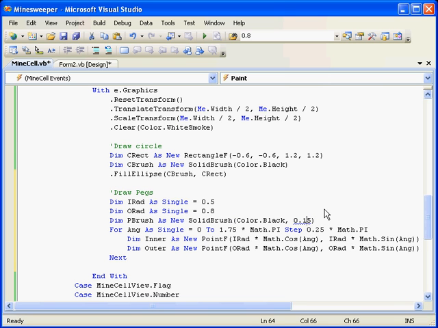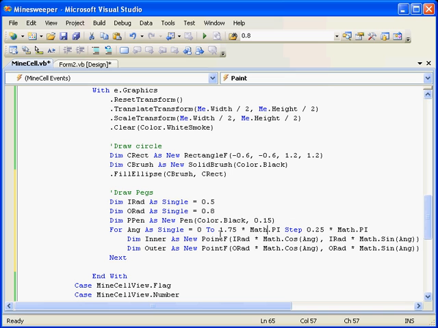We'll have to convert that to a single. Doesn't like that. What's it looking for here? Oh, sorry. We need a pen. P pen. Can't give two arguments to a brush. This will be a pen, color black, and then it will take the 0.15 for its width.